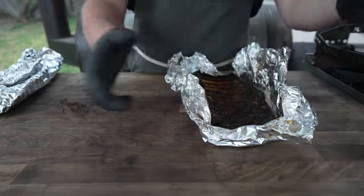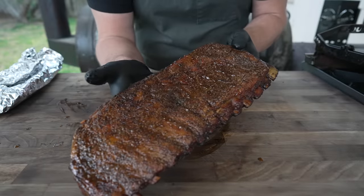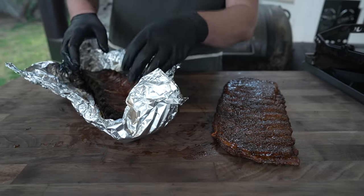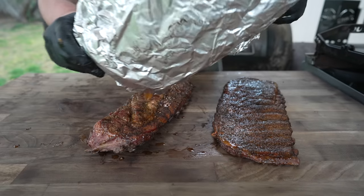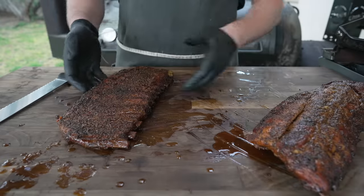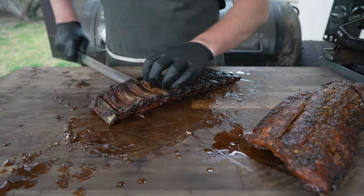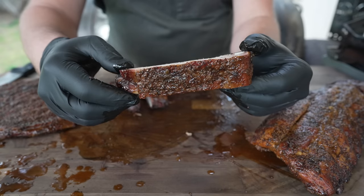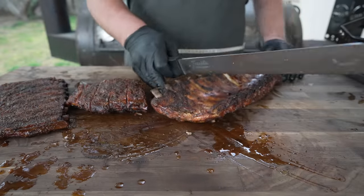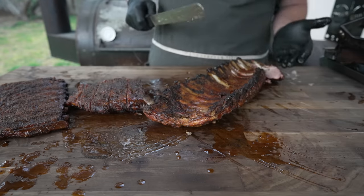I think it's time to see how these brined direct heat ribs came out. Feeling nice and tender — definitely very tender. Loving that color — definitely looks like a direct heat rib. And of course we got the baby backs. Let's go ahead and start with these beautiful spare ribs. Flip them over — pretty nice looking rib to me. Loving the color, looking pretty juicy and nice and tender. And now let's go for the baby backs. Not going to lie, I hate cutting baby backs — the bones go in every single direction all at the same time, they're so wide underneath. But the meat's looking good, nice and tender. Nice meaty baby back — they are fun to eat, though.